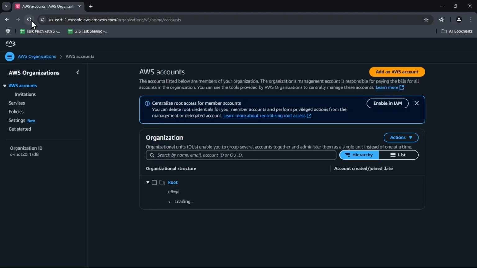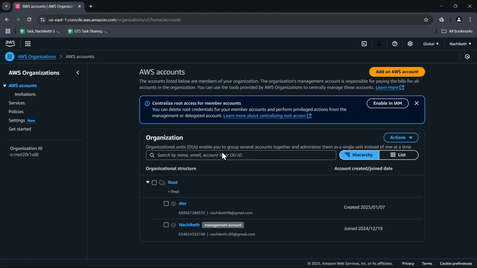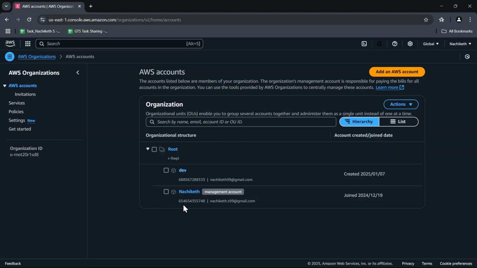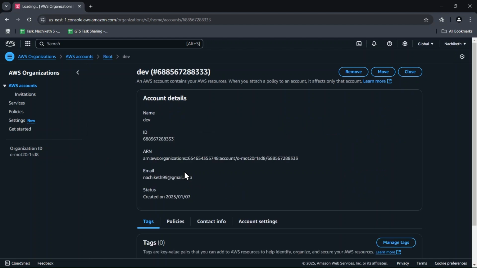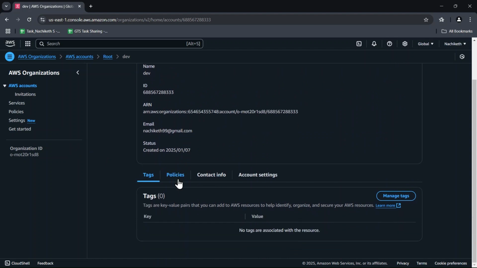Likewise, you can create the dev one, and you can create the HR or testing team, however you want. Post that you need to create the setup so that you can directly access everything under one account.